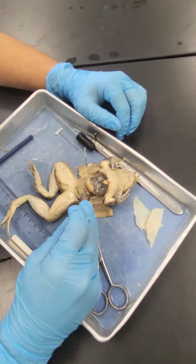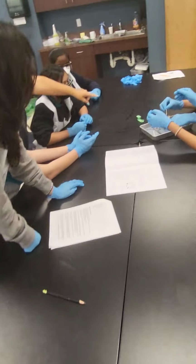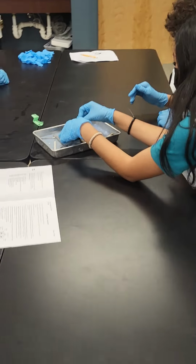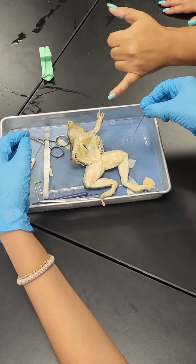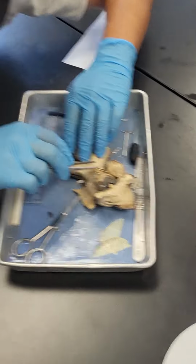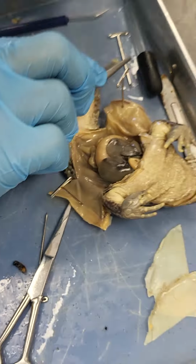Where do you see the egg? I can't tell. Is your frog pregnant? Where's the skin? Did you cut the skin off? You can take the muscles off now. Apparently it is eggs. Oh, it's liquidy. No, where's the eggs, though? I don't know. Are all frogs pregnant, Christopher?